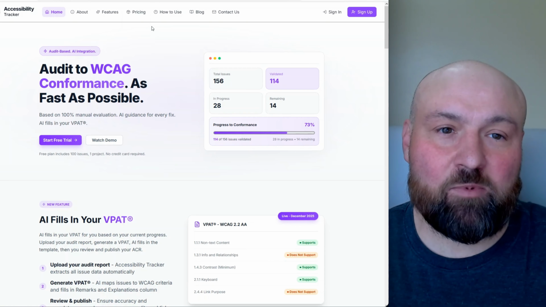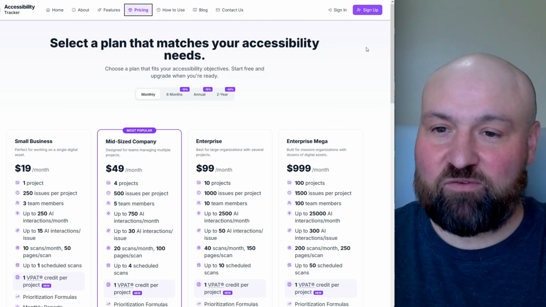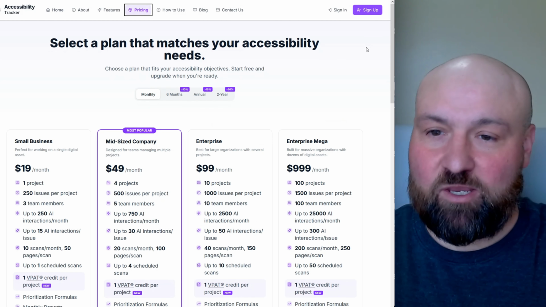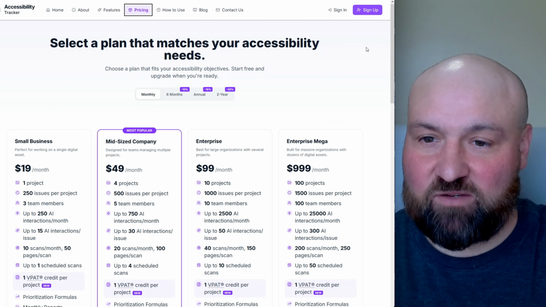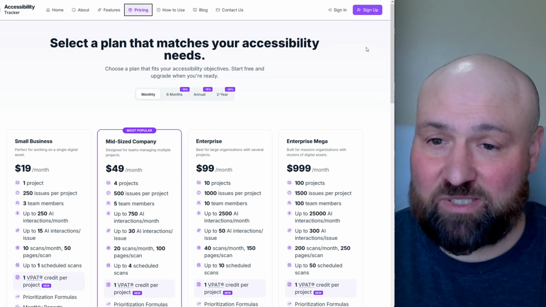And we're on the homepage now. I'm going to go to pricing. And this is just to start with the fact that you don't need to go through a sales demo. You don't need to inquire about pricing. It's all upfront and transparent. And so we're not going to go through all of the features of these plans, but we'll just quickly go through the plans. With a small business plan, it's $19 a month.